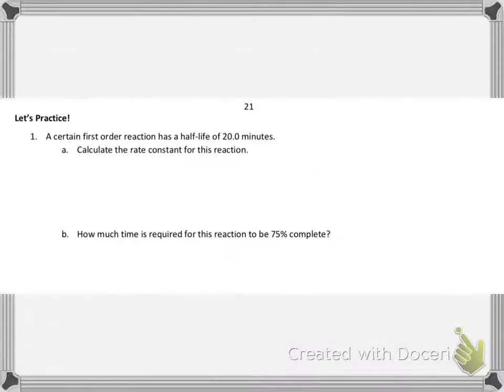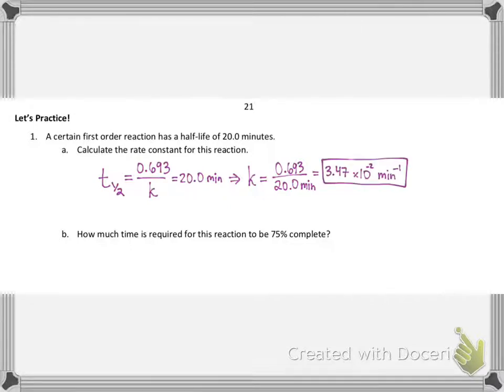So let's try a practice problem. A certain first-order reaction has a half-life of 20 minutes, and I want to know the rate constant. Well, I think you'll need a handy-dandy formula, straight from your formula chart. Of course, my half-life is 0.693 divided by k. Make sure that's a lowercase k. We're not talking equilibrium here. They told us that must be equal to 20 minutes. That makes it nice and easy to solve for my rate constant. If I rearrange that algebraically, the rate constant is just equal to 0.693 divided by 20 minutes. So not only does it give me the answer, it gives me the units. My rate constant is 3.47 times 10 to the negative 2 inverse minutes.